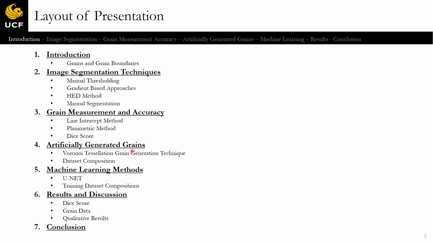Then I'll get to the heart of this work, which is the artificially generated grains, or the Voronoi grain generation technique. And then I'll explain the machine learning methods used in this work, which is basically just convolutional neural networks. We'll go over the results, whether that's dice score, the grain data, or even some qualitative results as well, and then some conclusions I can draw from this work.